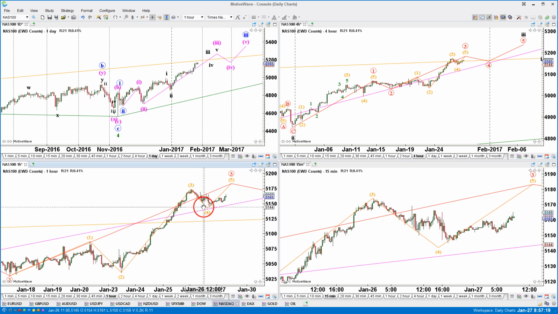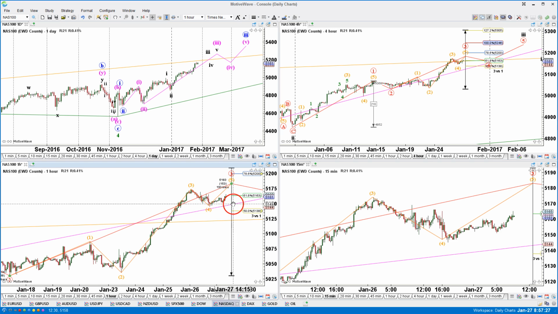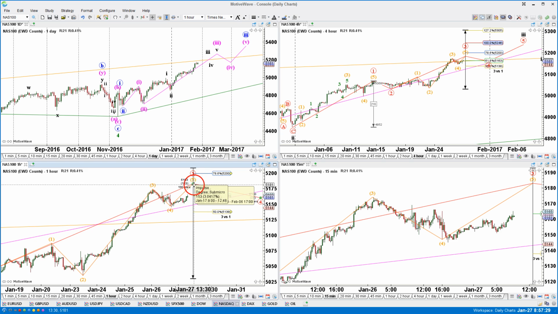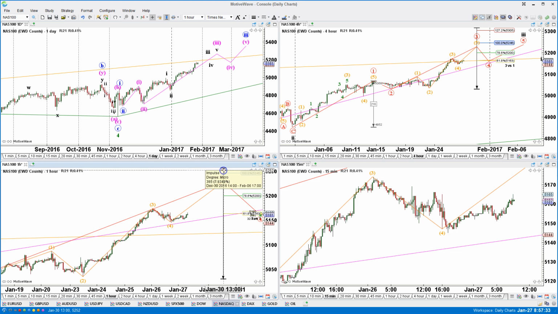Well, the Nasdaq is similar. It seems that the wave 4 is in progress, and then the continuation for the wave 3. Our target on the Nasdaq for this wave 3 is actually here, a little bit higher than 100%. There we go. 5246 area is going to be our target for the wave 3, because we know that the wave 3 is 100% of wave 1.